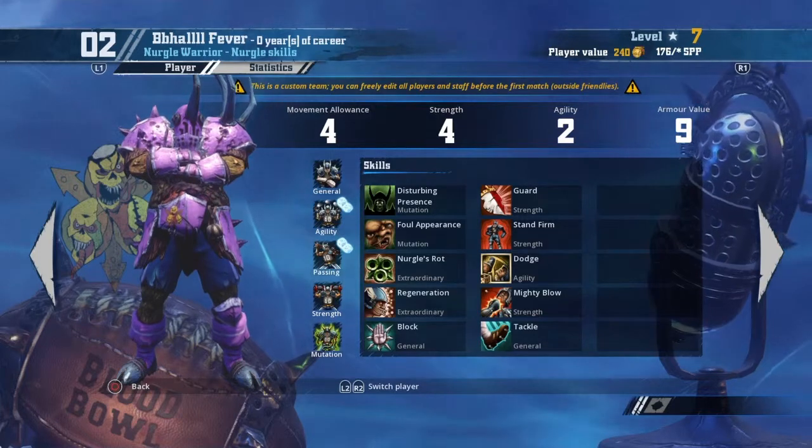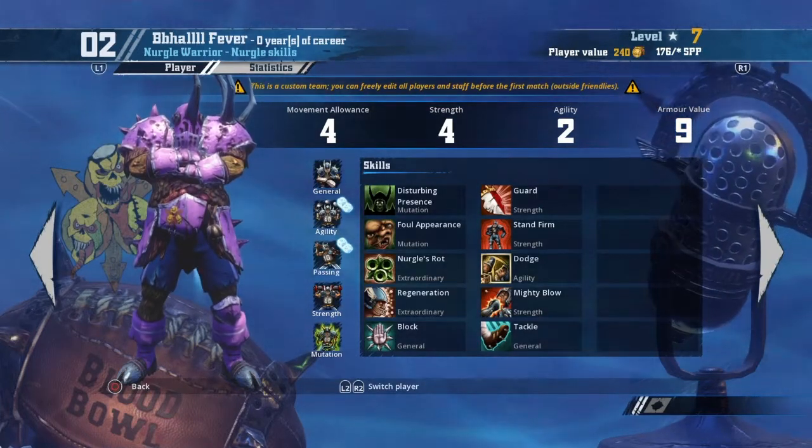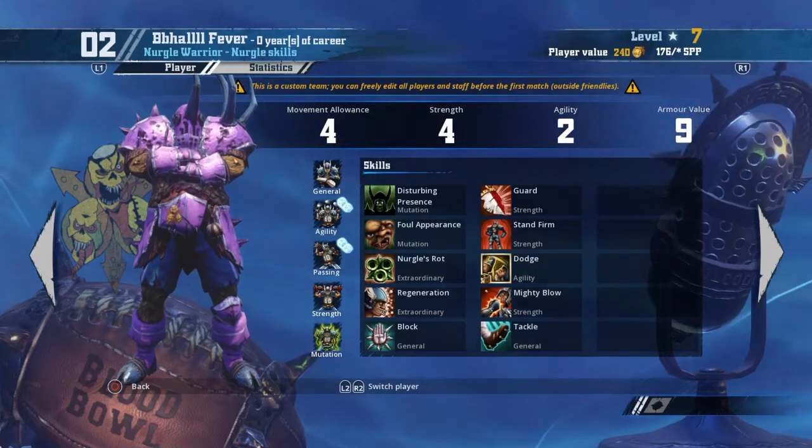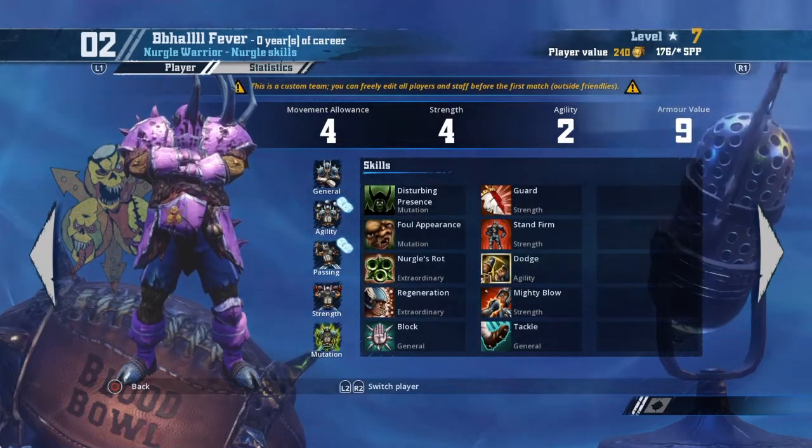Stand Firm and Guard are them sort of skills where, with Guard, it's like, oh, I want to take something more sexy, something more exciting.